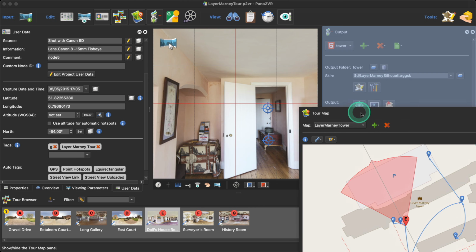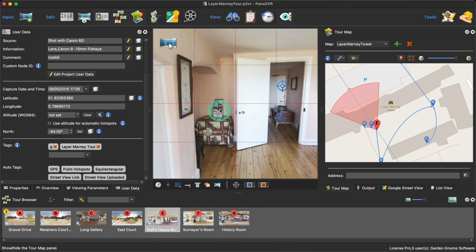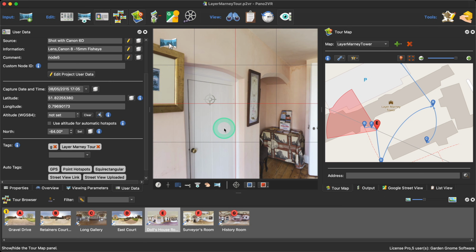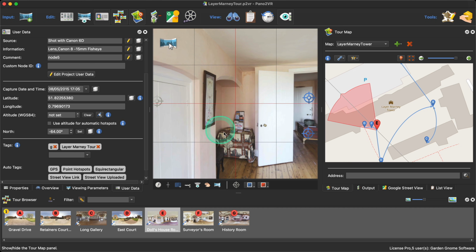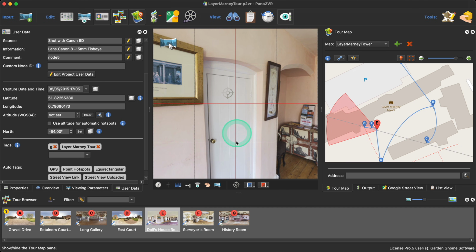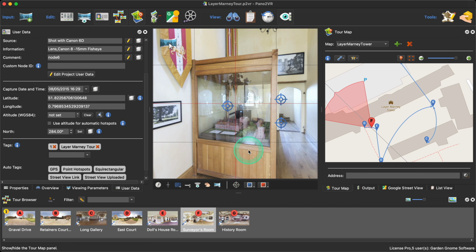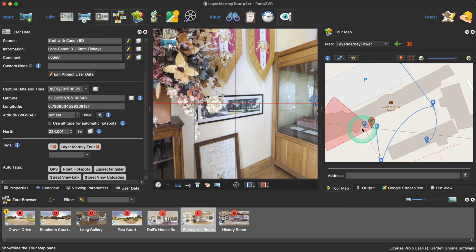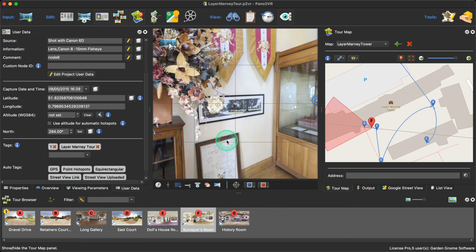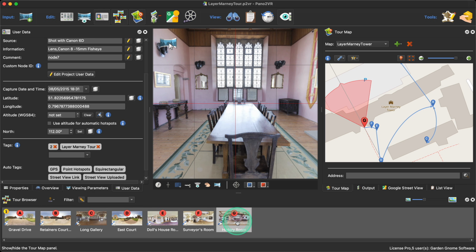So theoretically, if I stick this in again, what I could have done is added the link. Now what this means is on Street View, you wouldn't see these hotspots, but when you were to go over here, you'd have the arrow going to that door. When I click the arrow, we would have been at F. And if I rotate that round to this node, all right, so G in the map, I would now have an arrow going forward. So when I click that arrow, I would have gone to G. So not using levels at all, but still linking nodes together. Okay. All right. So that's another train of thought.